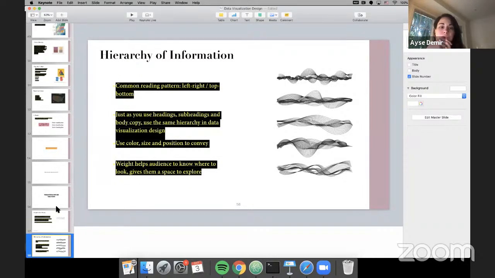You can also use color, size, weight, position to convey certain hierarchy of information. You can say bold elements, you want to maybe surface your main KPIs in a very bold stylized way. It also helps audience to know where to look and gives them a space to explore.